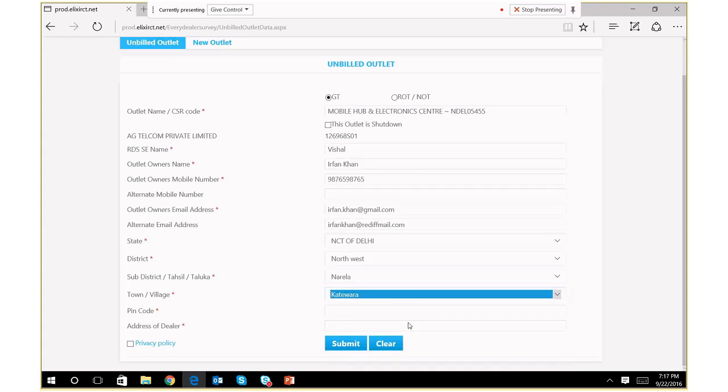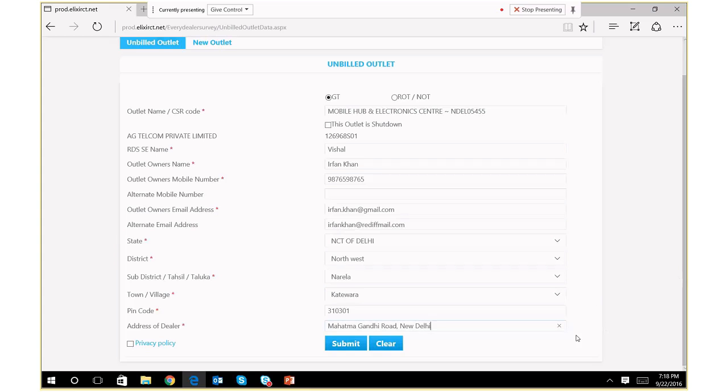I'll select Katewara, and the next field is the pin code. Let me enter a pin code. The next field is the address of the dealer. Let me type an address.